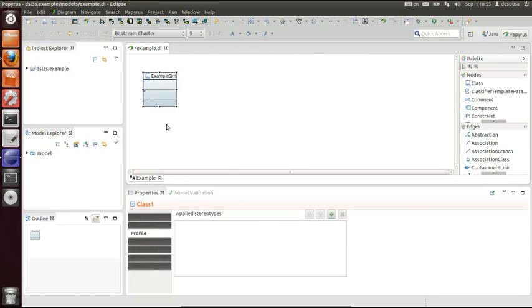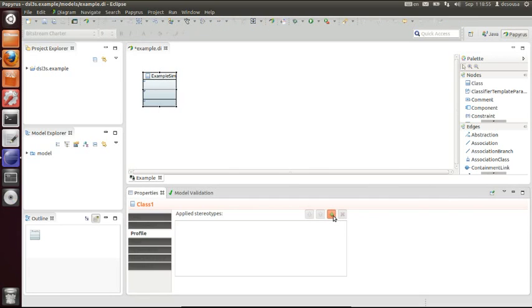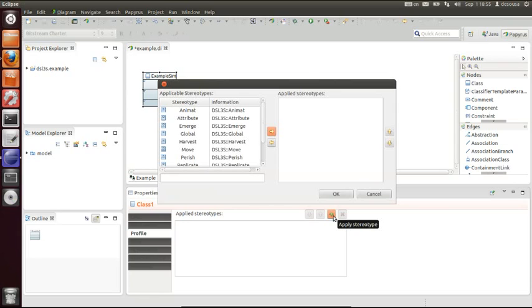So again, with the class selected, or the UML element selected, we go to the Profile tab and use the small plus icon to apply stereotype. When I click on it, I will get a list of stereotypes in the applied profile that are available for this element.